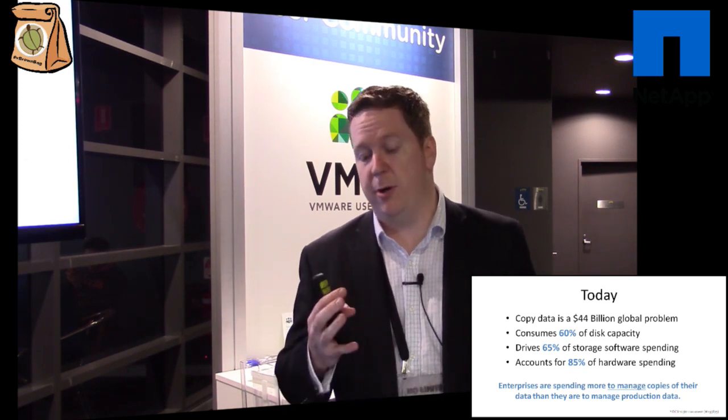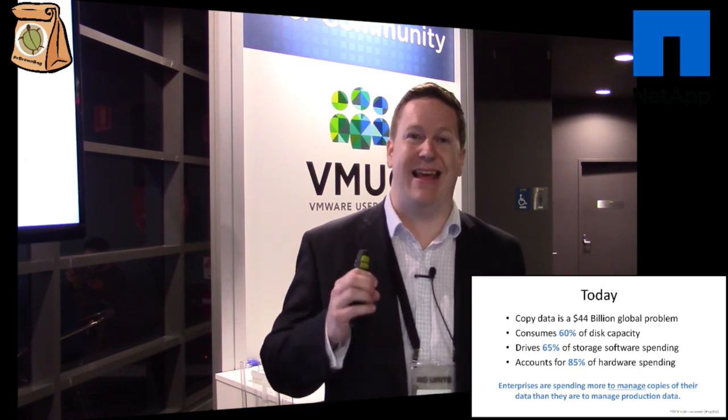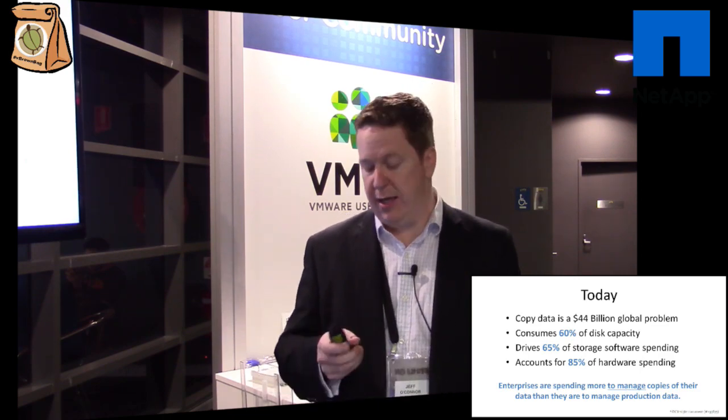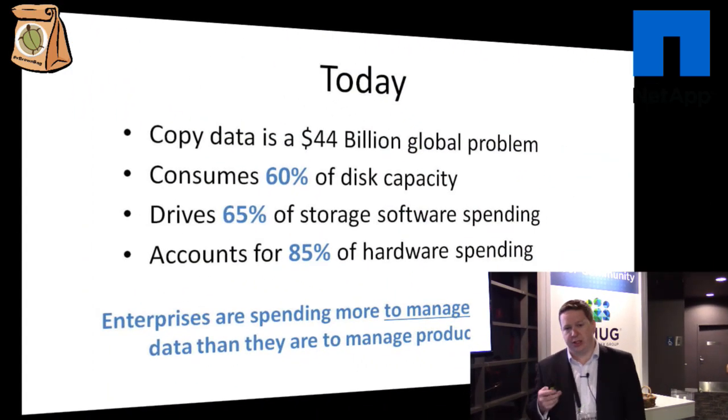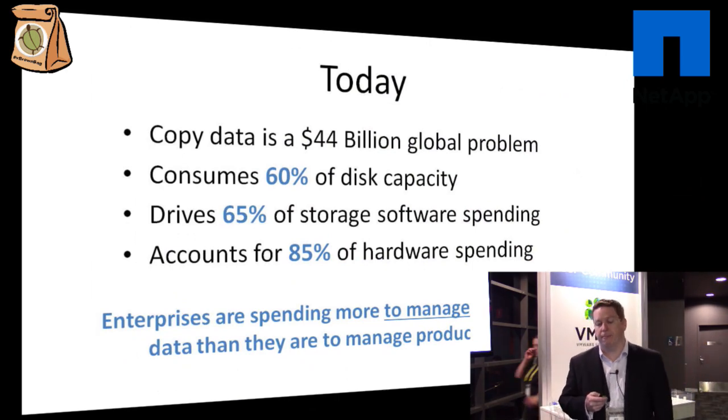We find, or when I say we, in my experience, I'm seeing that enterprises are spending more money managing copies of data than they are managing the production data. And that's not the way that budgets are generally aligned. Production data is key, but all the copy data is where all your CapEx and OpEx tends to go.